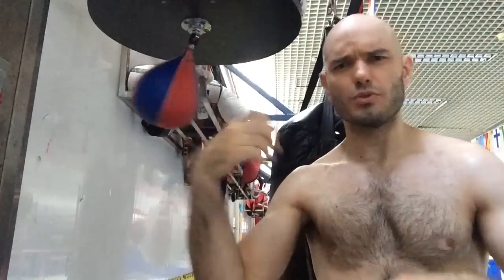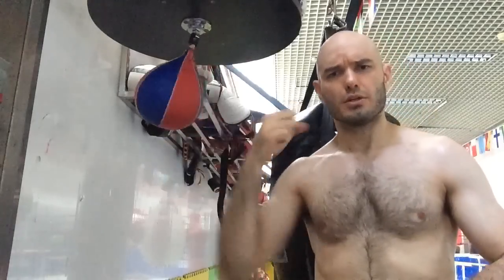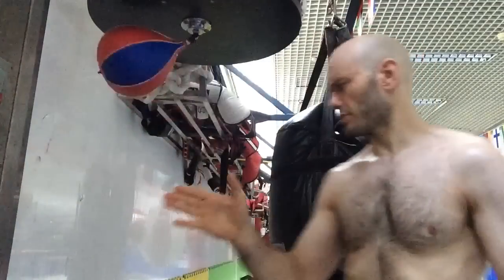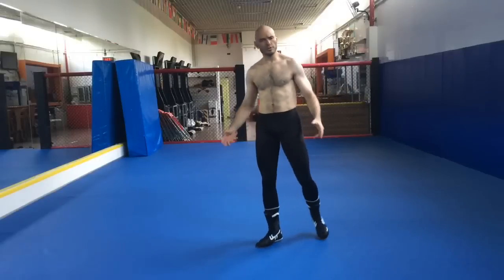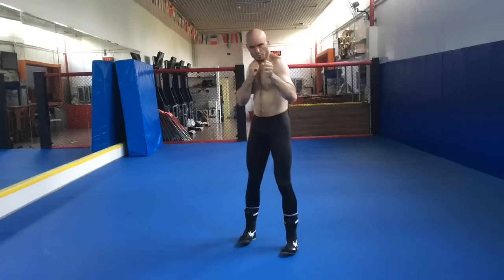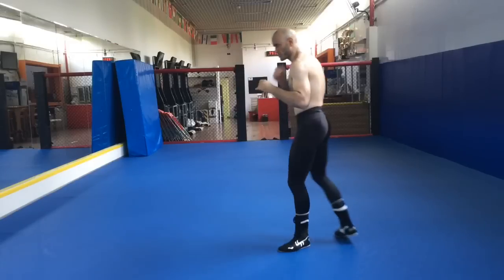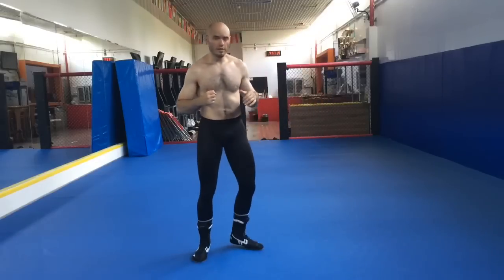So we can train that last segment of the punch — just do this: the sound of one hand clapping. Train those fast-twitch muscles in the hand so that at very short range, even that one-inch punch like Bruce Lee's one-inch style punch — that's what the speed bag trains. So what is Jack Dempsey's book actually about? A few things: three-knuckle contact instead of two-knuckle contact; pure punches instead of impure punches; falling steps; and shoulder whirls. Abide by those few simple principles and you can dramatically increase your punching power. Good body mechanics.